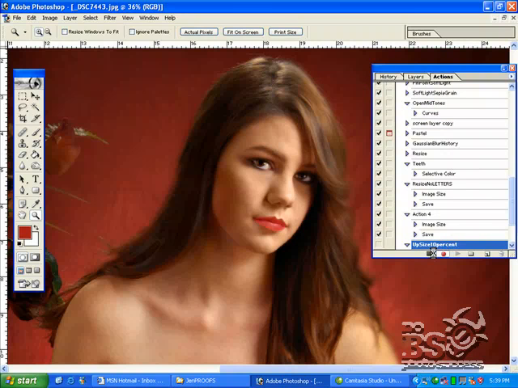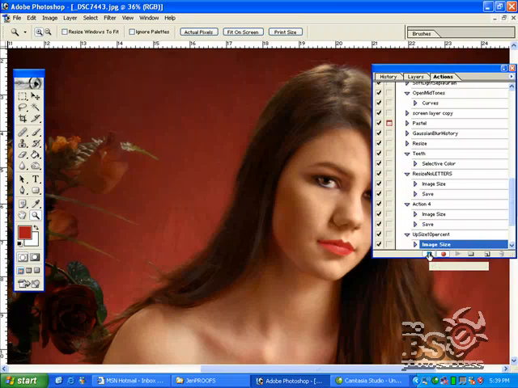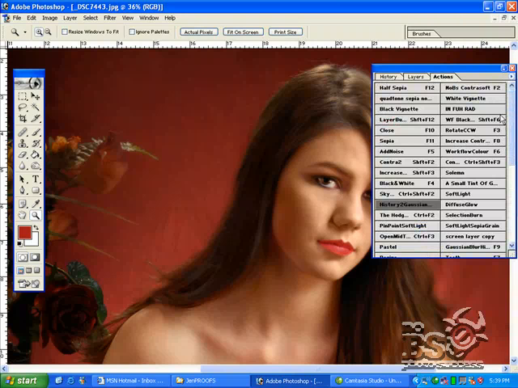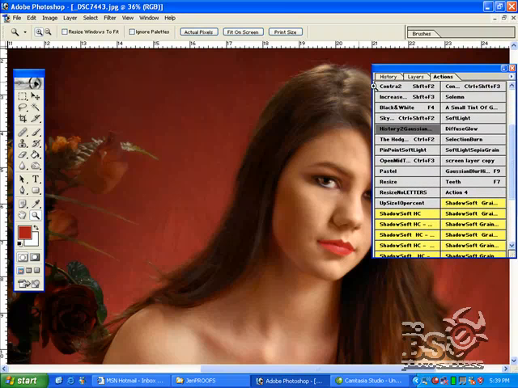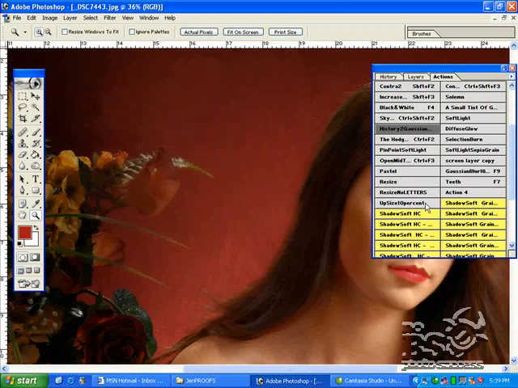So there's my action, and I'm going to click stop, and I've got it right there. I'm going to go to button mode right here, and I'm going to go find that action I just created. There it is right here. So every time you hit that, it's going to upsize it 10%, and I keep doing that until it gets up to the size I want it to be. It gets slower as you get bigger because we're creating a much bigger file with a lot more data.